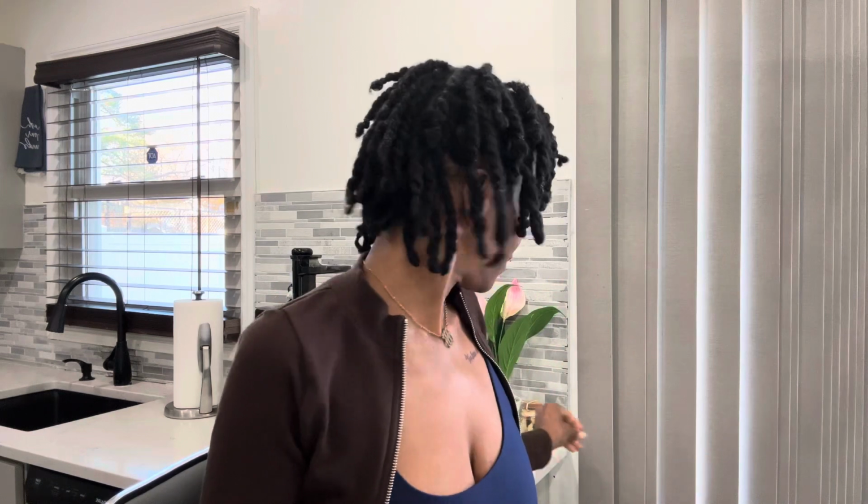And the ones in the front of my hair had actually got way too skinny to where I needed to combine them, because once my hair got long enough, I started wearing my hair up in ponytails and all these different styles. And it took a toll on some of the locks on my left-hand side, which is this row right here. But to start off with, these locks were only two locks. I had split them again just unknowingly when I was retwisting my hair, when they were coming out. So that's something I can say to really be careful with if you're starting your locks on really, really short hair.